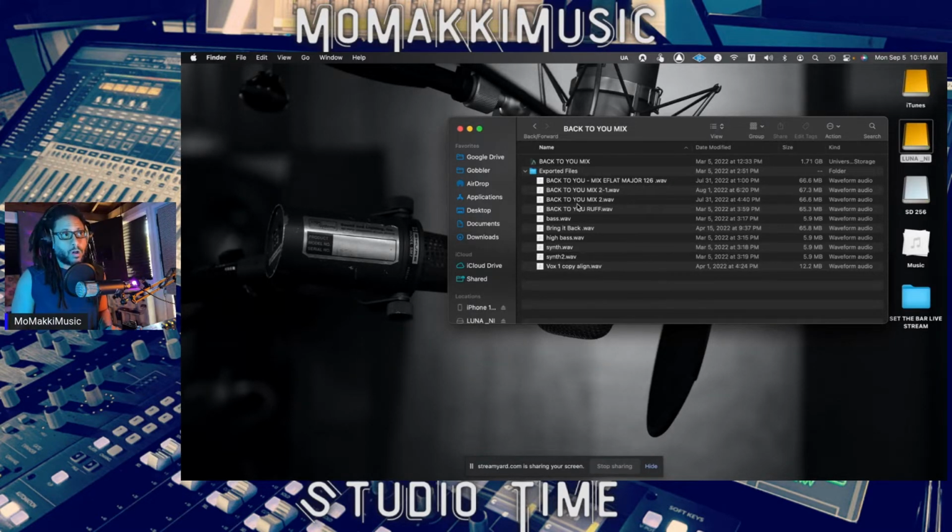Also in this file are all the instrument tracks for each instrument. And that's pretty much a breakdown of how I manage my files. Everything is very easy to find. You got your file for beats, you got your files for all of your clients, you got your files for maybe the albums that you're working on. And then within those files, you have each different song. And in those files, you have your master project folder, you have your mixing project folder, and your exported files. So everything is super easy to get to.